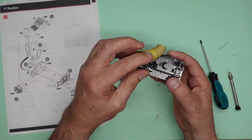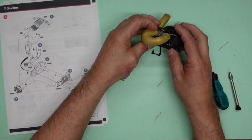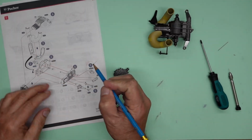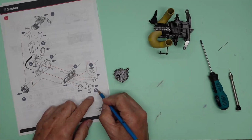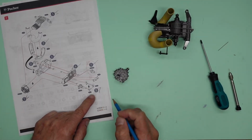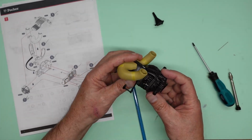So that's gone in there like that, and then that's gone in there like that, so it's quite easy to put that in there, and with that off, not having that on, it gives you access to that screw. So my suggestion here would be, in fact, I'm not going to use a pen, I'm going to use a pencil, because the pen will go through to the other side. So 1, 2, 3, 4, 5, 6, 7. Do that last, because you can easily do that after it's all together. All right, so that would be my suggestion.